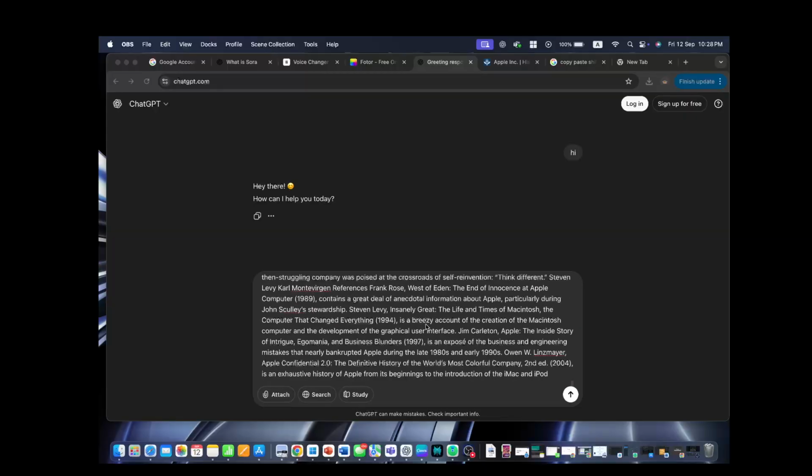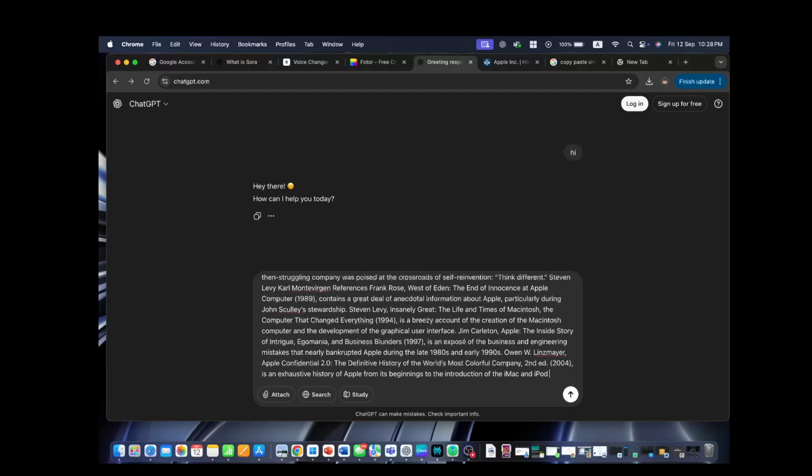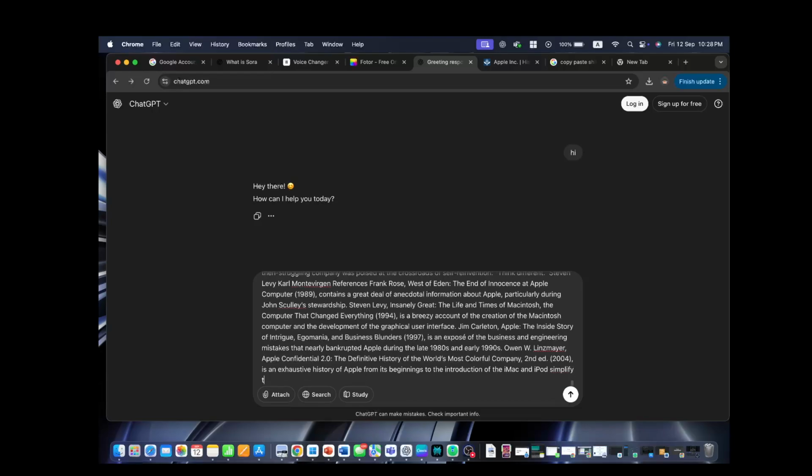So this is the huge article about Apple, which is so huge. It's like thousands of words. So I'm just gonna put simplify this to bullet points.